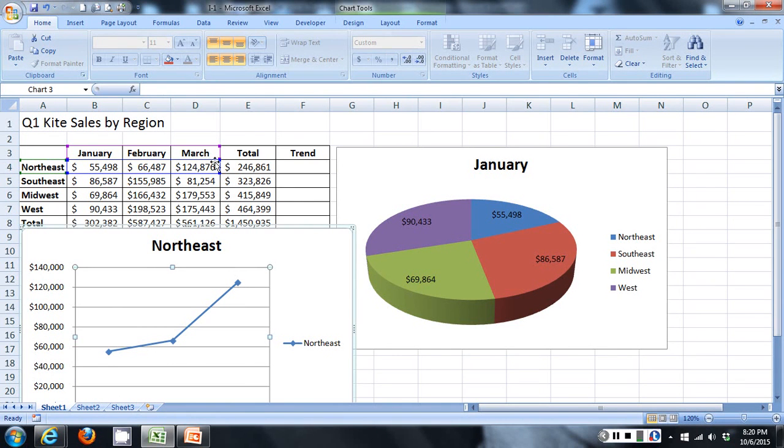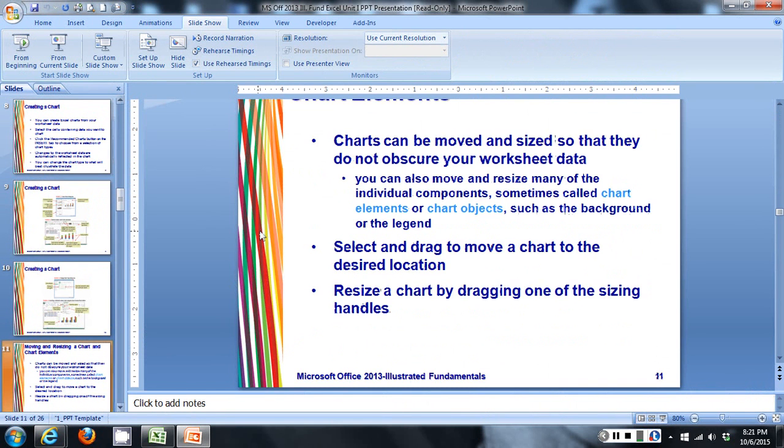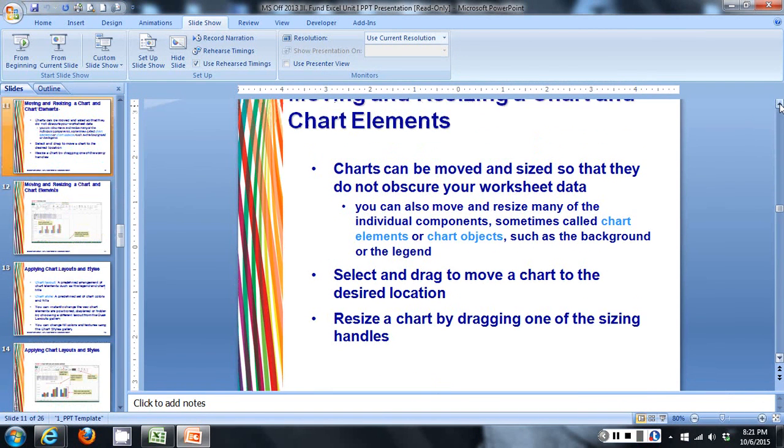So that's one of the powerful things about Excel: if you link your objects like charts, pie charts, line charts, any other type of object to data in a worksheet, anytime that data changes, the object changes with it. Makes it very, very convenient. Alright, so we're going to skip the next couple of slides since we're not going to cover the figures.